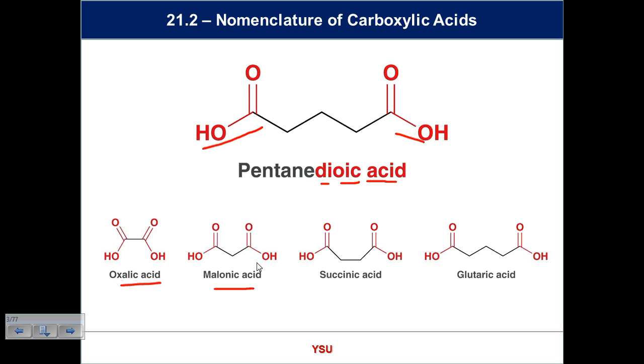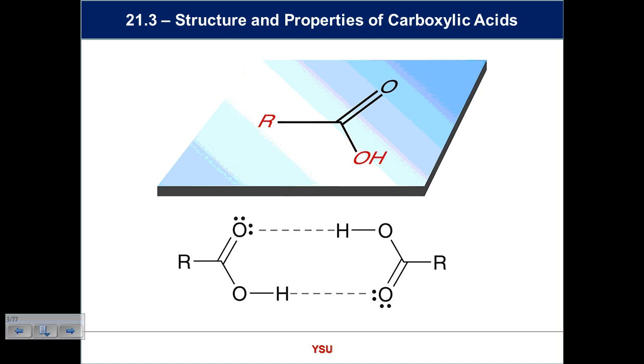Malonic acid you will see a lot of in the last few chapters. This is very useful in synthesis. Succinic acid is important in biochemistry. Glutaric acid is important in biochemistry. Those are common names that you'll learn as you go along. Succinic tends to be 4 carbons, malonic is 3, and then glutaric acid is 5 carbons. We'll touch those again when we do polymer chemistry in the near future, but again, the nomenclature makes some sense, I think.